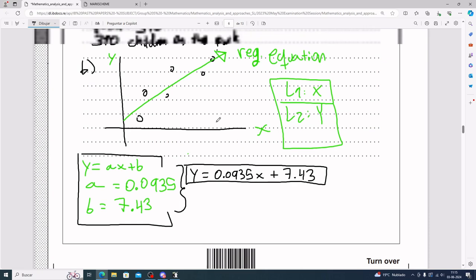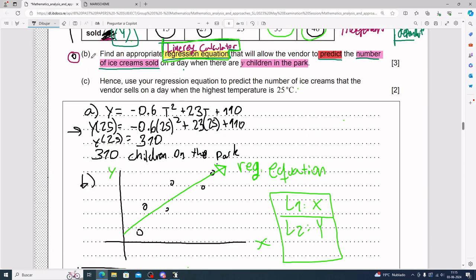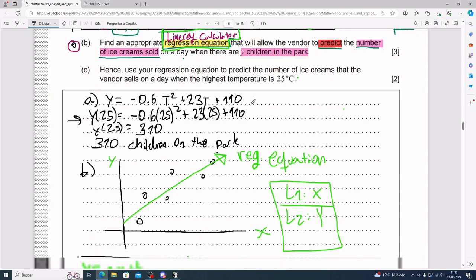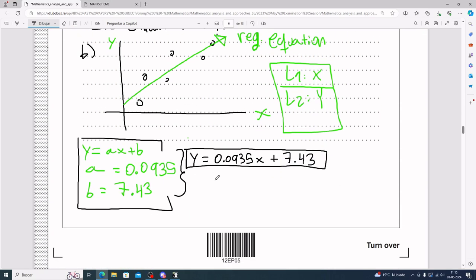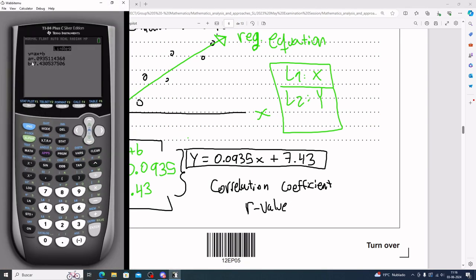Now, before I move on to part C, I'm sure there's at least one of you thinking, what if they're asking for the correlation coefficient? This is not part of this problem, but I will point it out because it does show up a lot. Sometimes they ask for the correlation coefficient. The correlation coefficient is a little bit different than this equation. The correlation coefficient is an R value, and the R value should be showing up in your calculator, but I'm sure for some of you it doesn't.